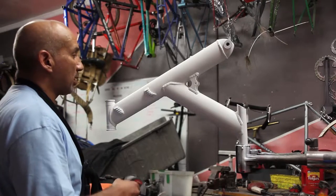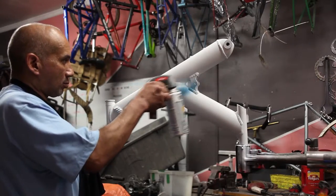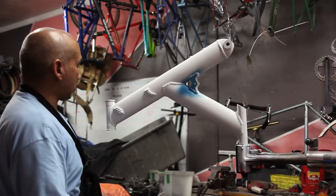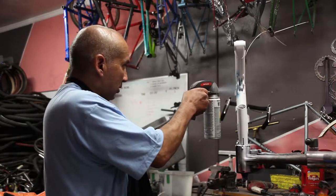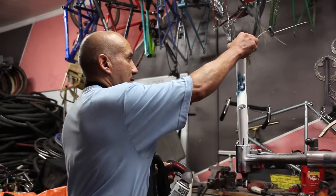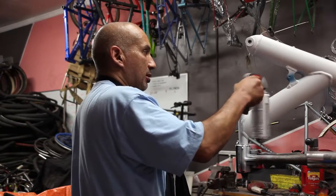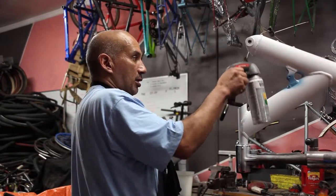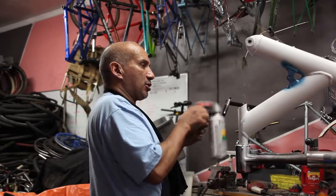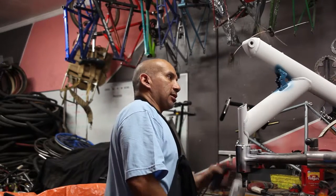Here we go applying the blue, and we want to apply it in light coats, like we did the primer. As you can see, I sprayed all around the area, so that's why masking becomes essential when you're doing small pieces like this — it's very hard to control the spray and have it land exactly where you need it. For finer control, you can use a small airbrush or gun with variable tips and nozzles to be very exact with the painting.